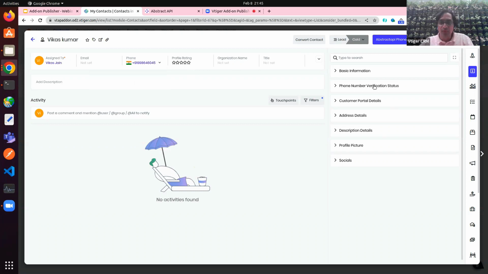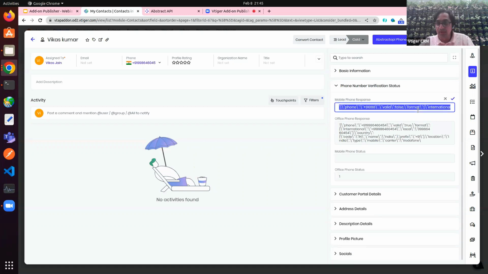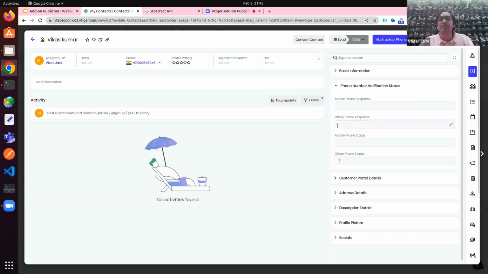We have also added a few fields that track the responses for the phone numbers and their verification statuses. And this is the button we added on the contacts page.